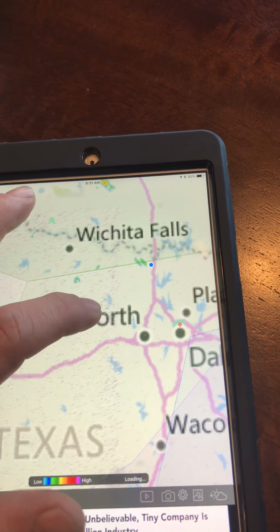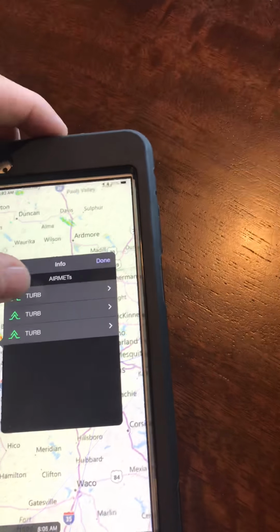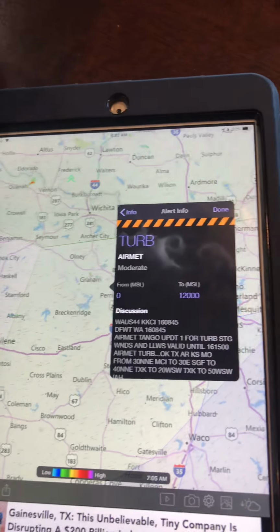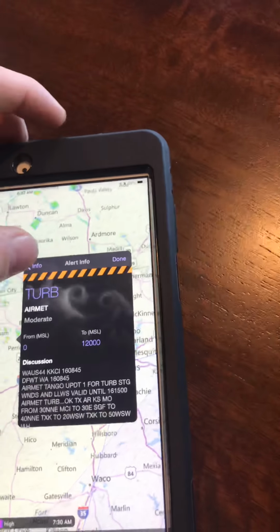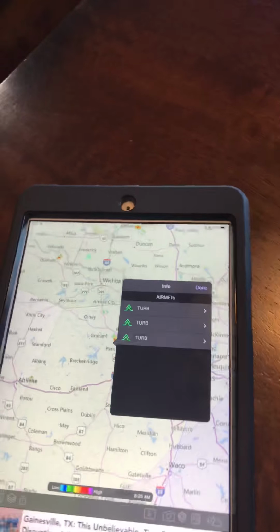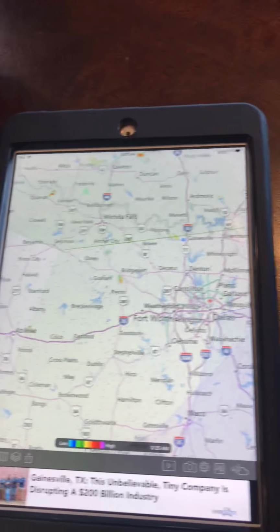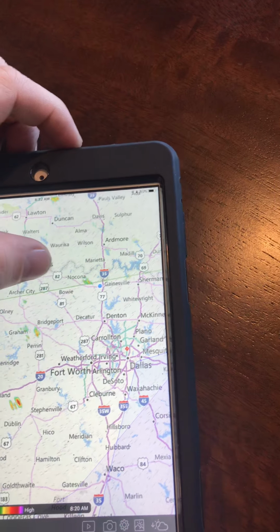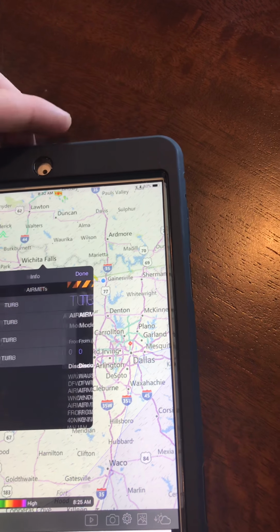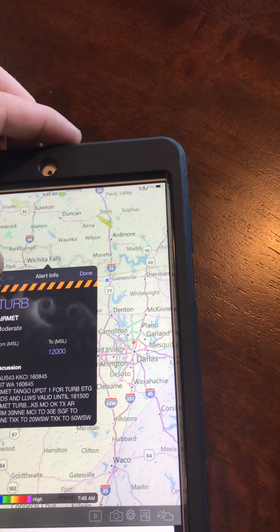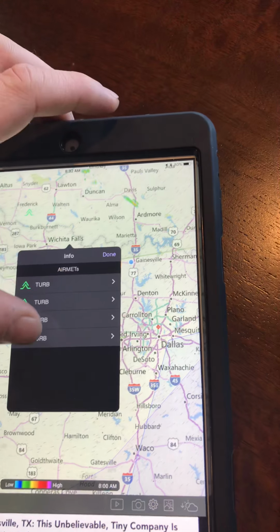Okay, I'm going to click on that, see what that shows. So it pops up turbulence. Click on that. It shows me moderate turbulence from the surface to 12,000 feet. Great. Like I said, it looked like a clear day, wonderful day to go flying, but now I know as soon as I get that airplane airborne, it's going to be rough. Okay, I'm going to click on this layer of turbulence. Same thing, surface to 12,000, 18 to 38,000. I'm not going to be flying that high today, hopefully.